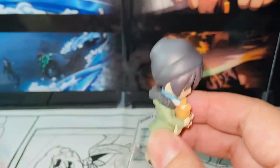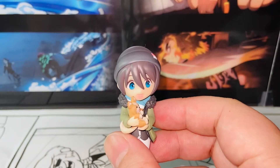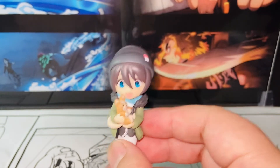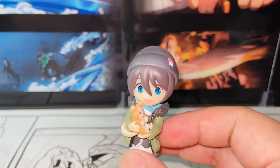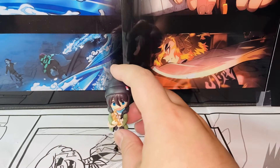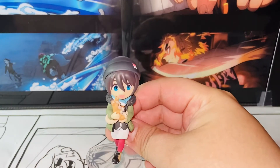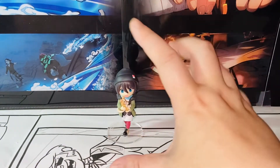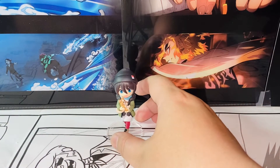This is a very interesting figure and I do recommend it to any collectors. I got this figure for around $24.95, somewhere under $25. I would have preferred this to be around $15. These figures are really like the size of those blind box figures, which are usually around $15 to $20. But still, I think it's pretty cool and they don't take away a lot of your space because of how petite they are. You can have a whole series of these and still have room for a lot of other figures.